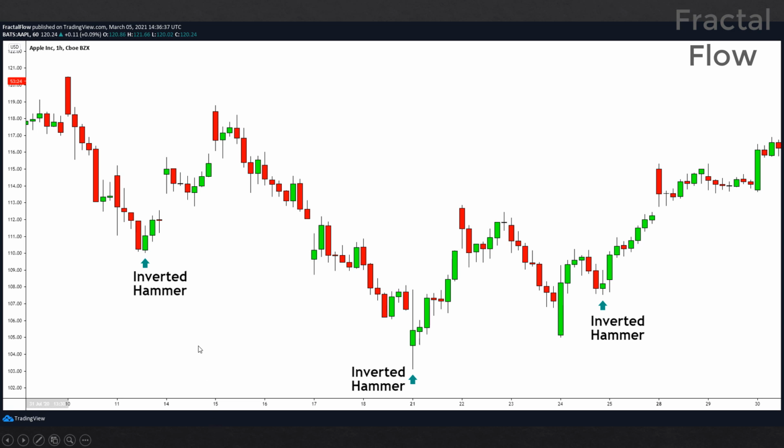The first inverted hammer on the left has a larger candle body than what is expected from this pattern, and a small lower tail as well. We can see that the market indeed reversed to the upside immediately after the pattern. A larger candle body like this one implies a stronger buying pressure, turning the inverted hammer into a stronger bullish signal. However, the candle body cannot be much greater than that, because in that situation, we would not be talking about an inverted hammer anymore.